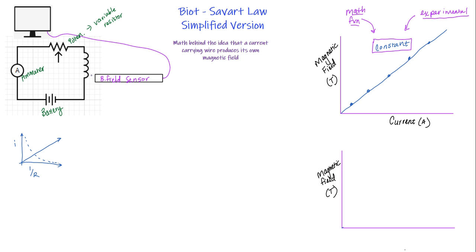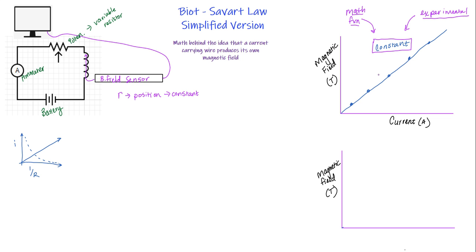Well, if you think about this, I didn't tell you, but inside the PVC pipe, I'm going to put the magnetic field sensor in there so that I can get a nice overlapped reading. Now the whole experiment, notice I didn't move the magnetic field sensor. So the value R, the position of the detection, was constant. So I would expect that if R is related to the magnetic field, like if I measured here versus here versus here versus inside, I'd get different values, that if that was held constant, it should show up as part of the constant of the experiment. Okay, let's see if that actually worked out.